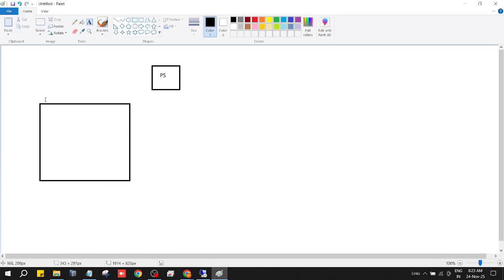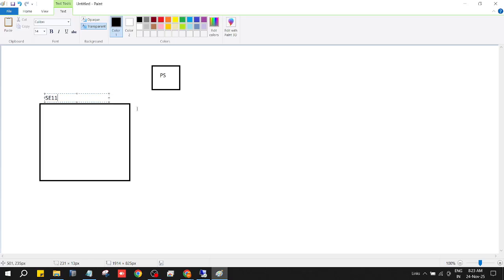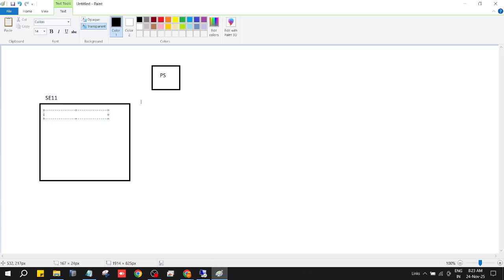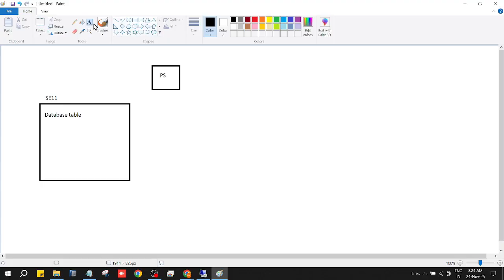So this is your SE11, that is the ABAP dictionary, and here we entered the database table, right? The database table as ZEMP master. This is in the input field.